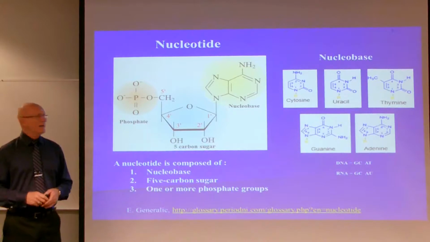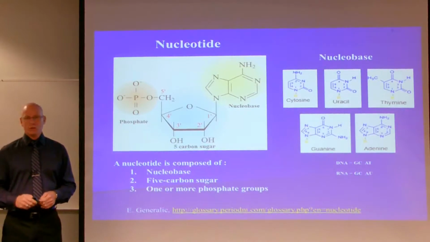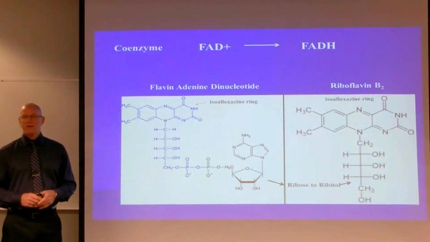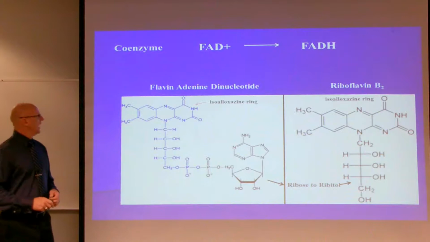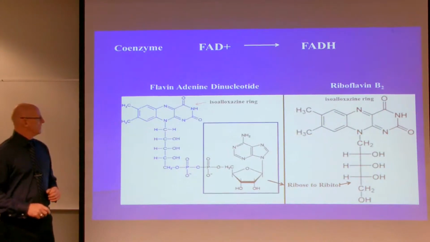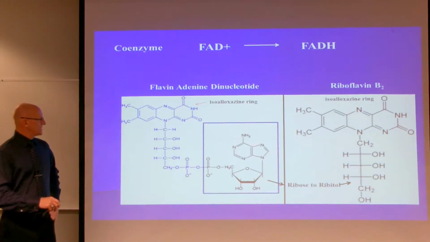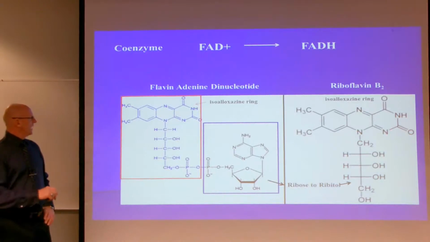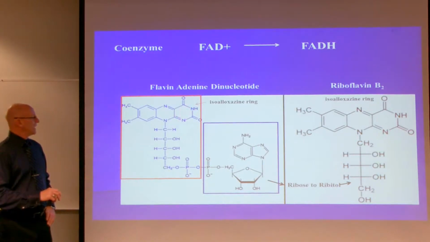So that's a nucleotide. And again, like I was saying, these have two nucleotide bases, two nucleotides. This is the coenzyme flavin adenine dinucleotide. It has two nucleotides. And let's break this structure down. This is one nucleotide. This is adenine. It has its nitrogenous base. This is the ribose sugar, and it has a phosphate. And the other nucleotide is right here. This is an isoalloxazine ring, but this structure right here is actually uracil.